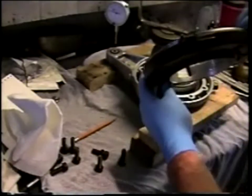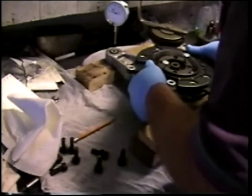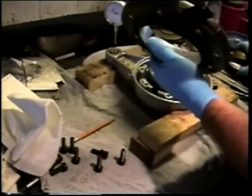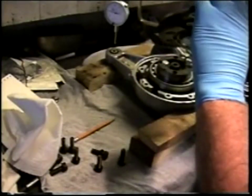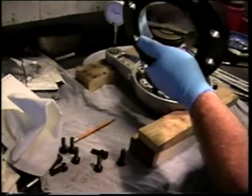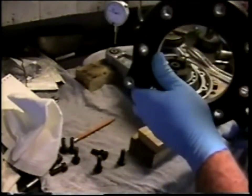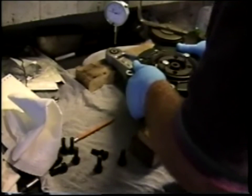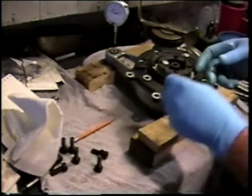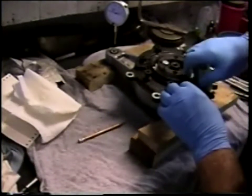So here I am with the final drive cover out of the oven. It was in there at about 170 degrees. I'm going to put just a drop of oil and run it around the inner surface of the bearing seat to try to facilitate movement, and then without too much delay, you see, because the final drive cover is warmed, things kind of drop together very nicely. Fasten these to specified torque, but just snug them down so that we know that the cover is fully seated.